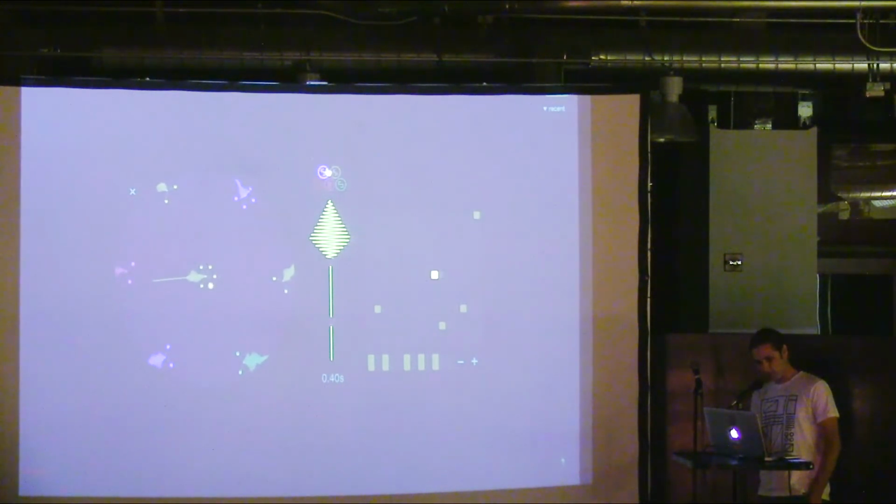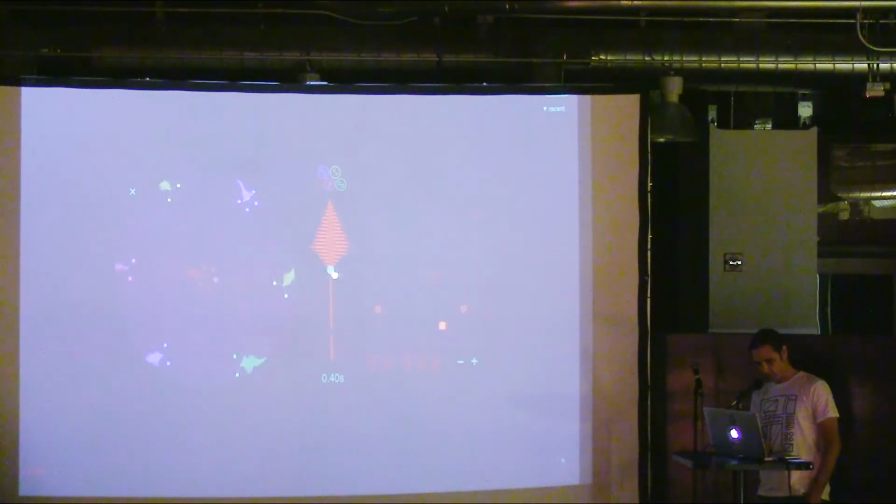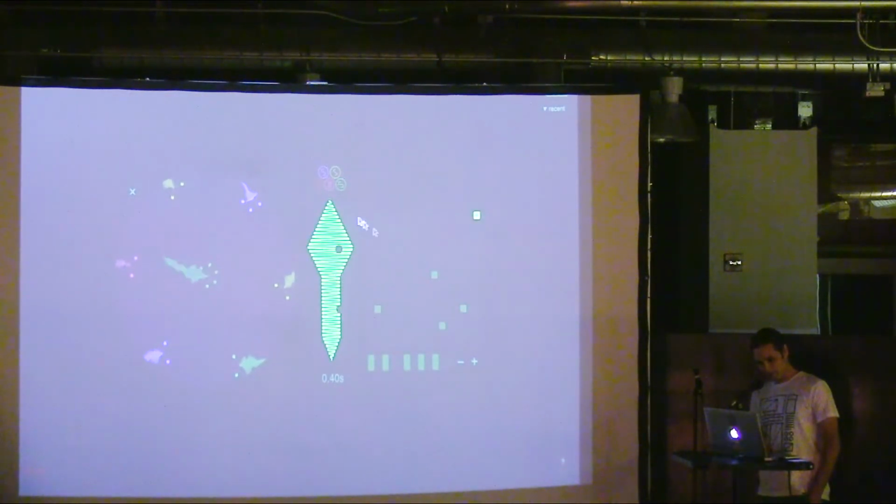So if any of you are familiar with synthesis, this blue one is a sine wave. This yellow one is a triangle wave. The red one is a square wave. Saw wave, my bad. The noise is the pink, and then we have a square wave, which is really harsh. It can get really, really intense, especially if I get the octaves way down. You get some really heavy bass stuff.